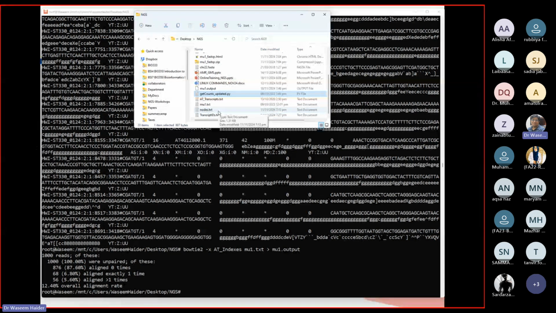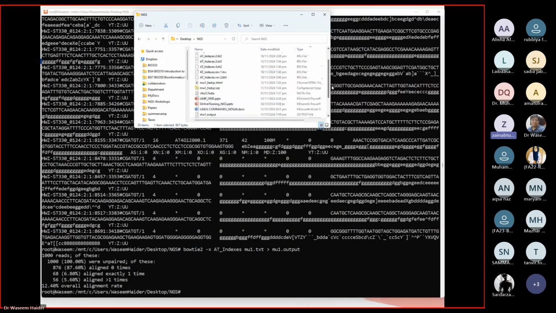Sir, why have we created 4 files for forward sequences with Bowtie? Very good question. Actually, I missed explaining that. Theoretically we believe that most of the genes are on the forward strand.